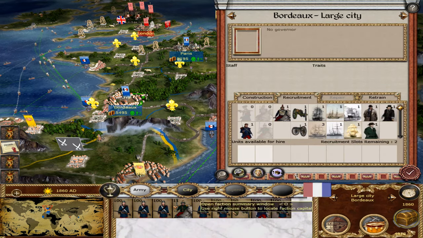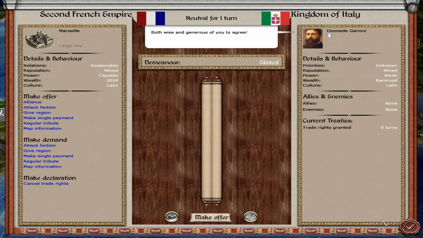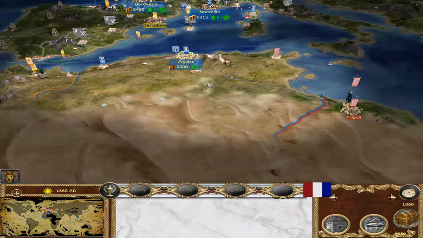Let's go ahead and get the farming done here. And end the turn. Look, and we also have good diplomacy here. They want trade. And goodbye. Here we go. It has been a pleasure. Nice. Oh yes, I got me another general. Awesome. I'll take him. Yeah, I do have some colonies.